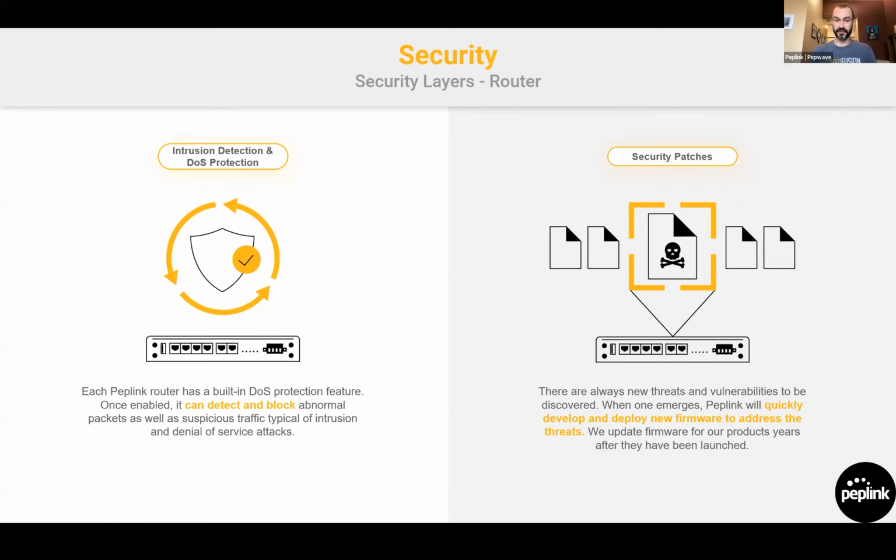You buy a $200 cellular router that's maybe cheaper than a Peplink BR1 Mini, but I'm guessing 90% of those never, ever get a single firmware update. Maybe they get one, maybe, right? But there are all kinds of new vulnerabilities every day. Those things are not safe, and that's not a good way to go about it.